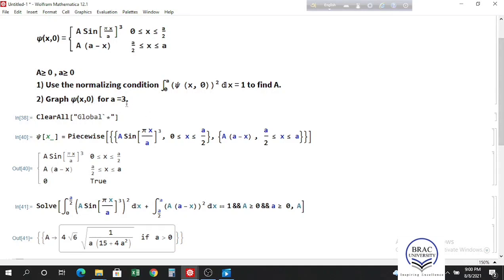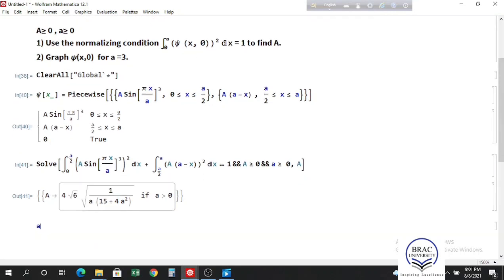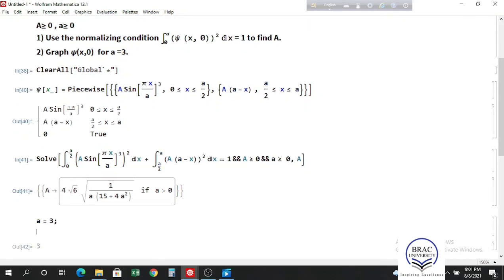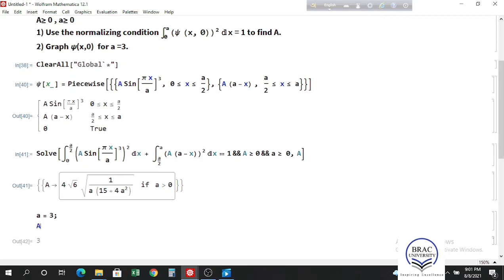Now we have to graph the psi function for small a equal to 3. So let's just define small a equal to 3. And we also have to define capital A. So capital A is this, so I have to copy paste this.